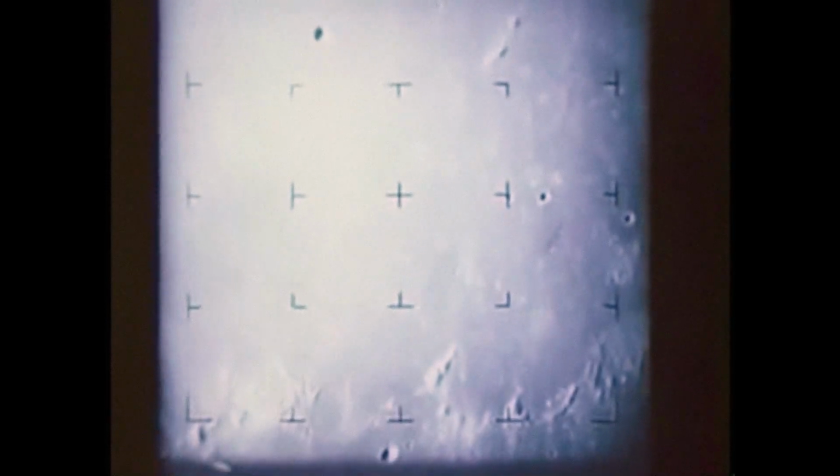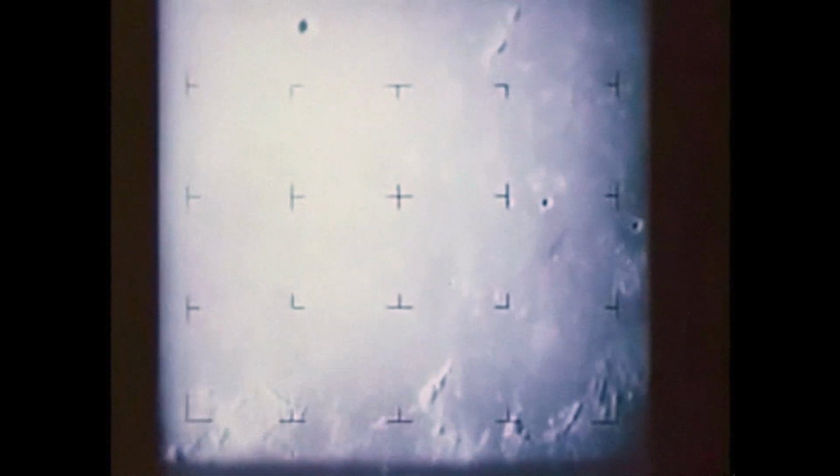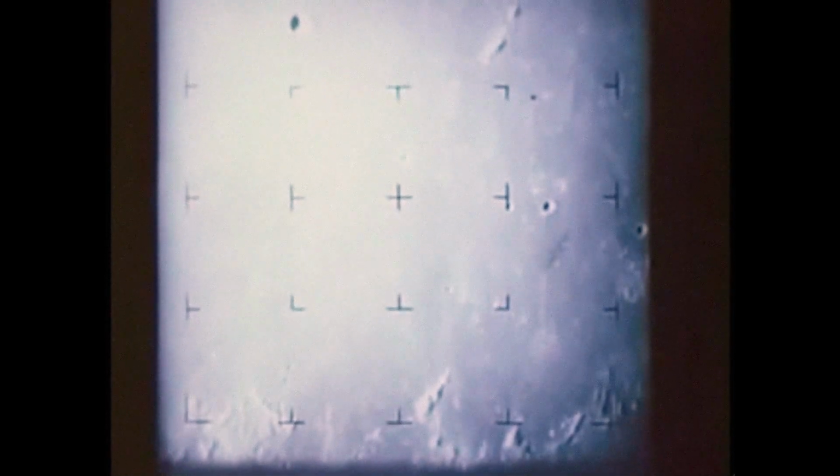Prints of each picture were made for immediate study by scientists and engineers. On the theory that all lunar seas were flat and would offer the best landing sites, Ranger examined the surface of 2 such areas. Surprising to some scientists, the photographs at first showed little evidence of any volcanic activity on the moon. No boulders, no rubble, no crevasses, no dust. Pictures of craters covering craters suggested that the surface of the moon was long ago dug into and loosened by repeated impacts.